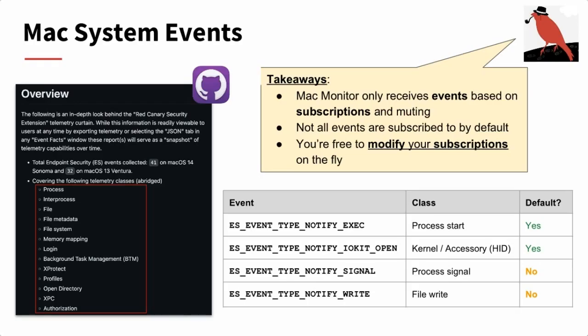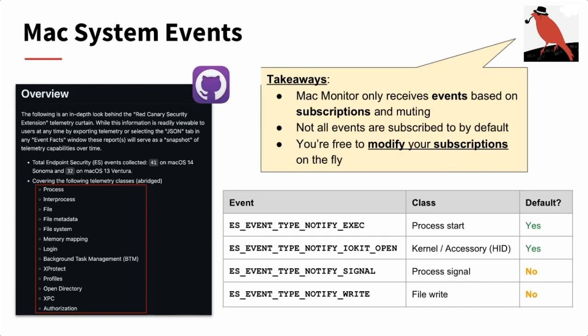So let's talk about system events now. Mac system events are pretty interesting. There is not a one-to-one correlation between these and other platforms. So let's walk through this at a little bit of a slower level. Mac Monitor only receives events that were subscribed to. Not all events are subscribed by default. You're free to modify your event subscriptions on the fly.